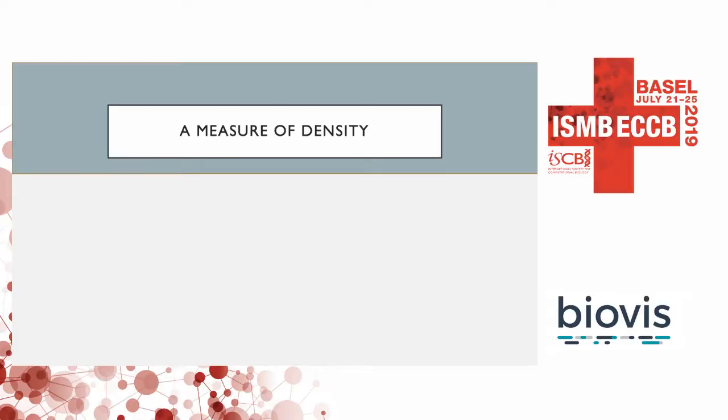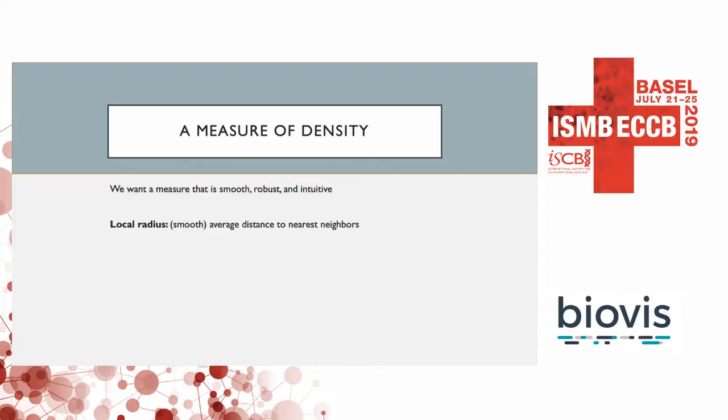And we want our measure to be smooth so that we can actually optimize it using some kind of gradient-based algorithm. We want it to be robust, so it doesn't necessarily depend much on parameter choices, and it shouldn't even be specific to just TSNE. And we want it to be intuitive so that it actually matches what our intuitive notion of density is. And to that end, we are presenting this idea called the local radius.